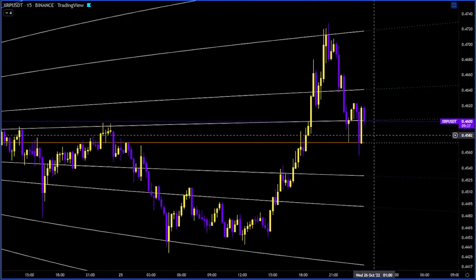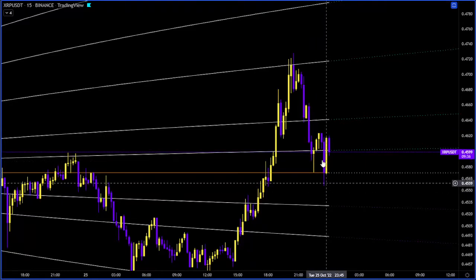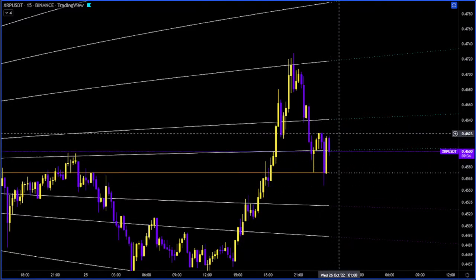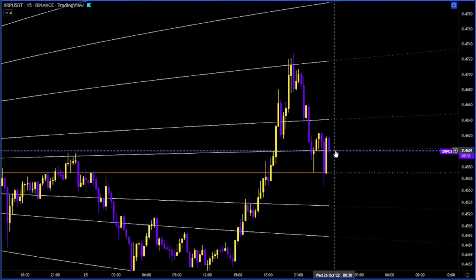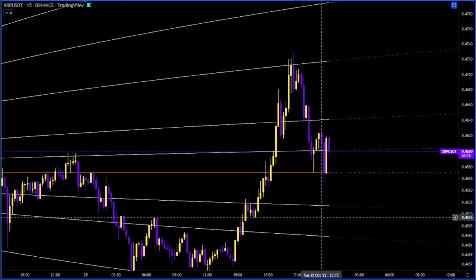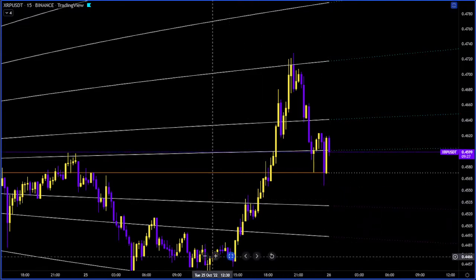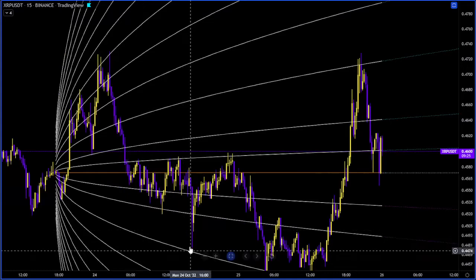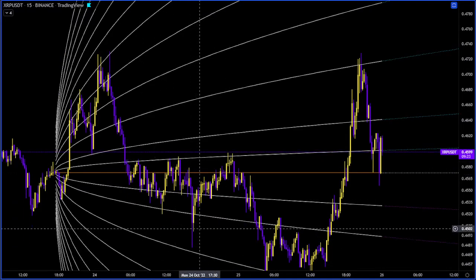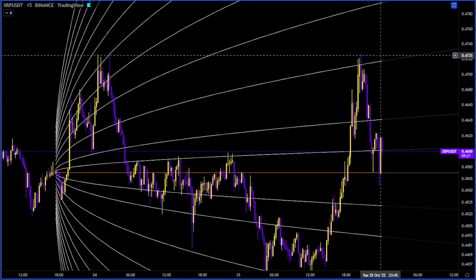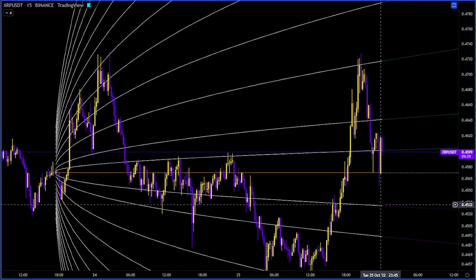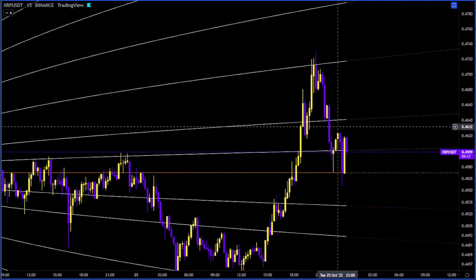Usually what I like to see, but given that it's been quite a strong response, because it's nailed it twice, if it holds above here, it'll be a strong response. But generally I like to see returns hit either, if it's bullish like this, it was bearish, smash that one, and then go down, or vice versa. So if it falls from here, I want to see it smash this one, and then go up, right?